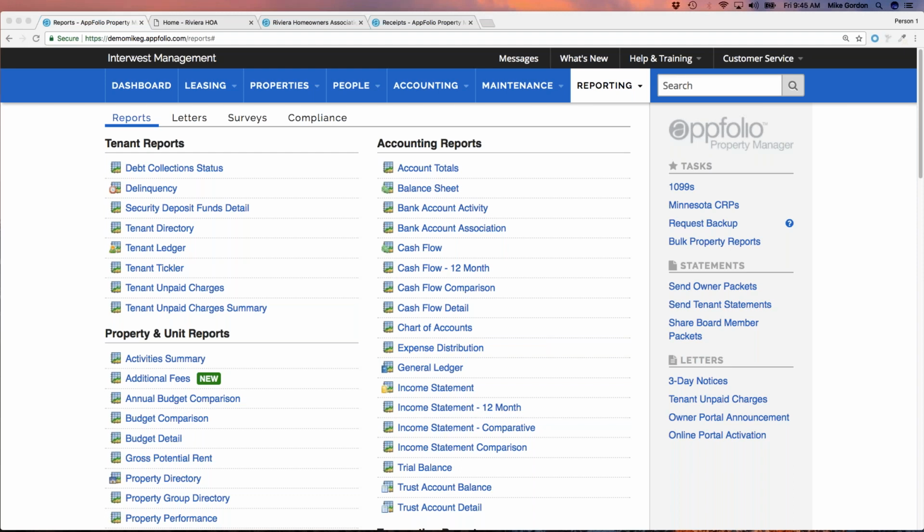But they also have, for the ones that you do share, the convenience of being able to access these at any time. So that means folks are not going to be giving you calls. They can self-service, and really it's going to save both of you guys a ton of time and add additional convenience and make you guys even more competitive when talking to new associations about these new functions and features that you're going to be able to provide these associations.